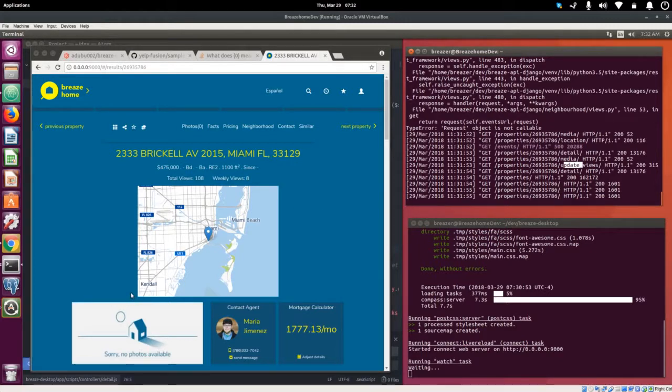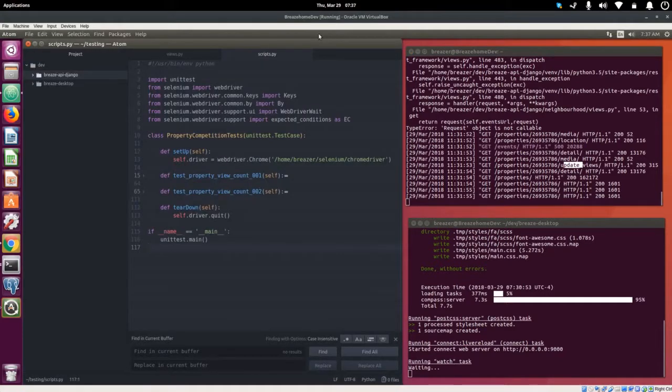Alright, so now that I've seen that what I've coded and implemented actually works, we now have to test it more rigorously, and we'll be doing this using the Selenium testing tool. To view how to install and set up Selenium, I have a tutorial series on the BreazeHome wiki which goes over the installation process, the setup process, and how to create the scripts needed to make unit tests for the user stories that you may have.